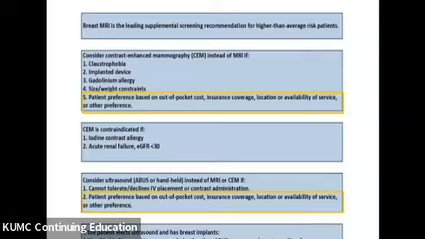I think when it comes to dense breast tissue, I talk a lot about this. I get so many questions about dense breast tissue and what to do and what's available. I think what's most important is having a decision tree available for your patients and providers at your institution. Because the local availability of these studies varies and the insurance coverage varies, you need to give them some sort of guideline about what to do next. So, at our institution, we offer breast MRI, contrast enhanced mammography, ultrasound, both automated probe and handheld probe. So we've made a nice decision tree to hopefully help our providers and patients decide what works best for them.